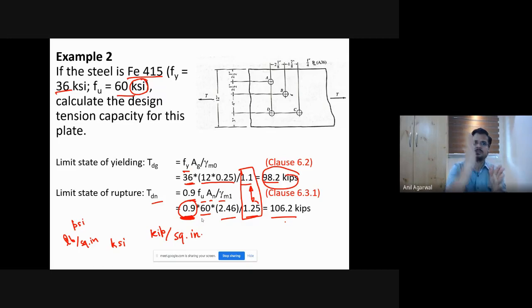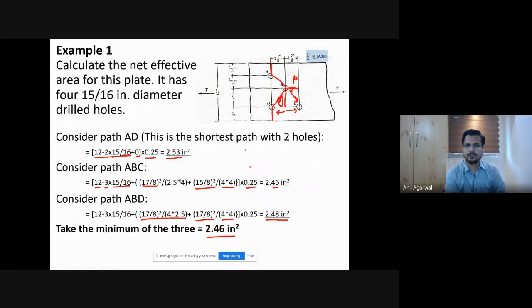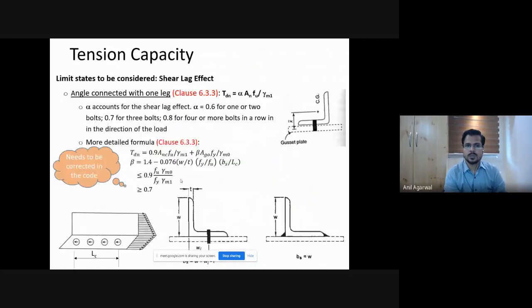Okay, so if one surface ruptures, the two parts that were connected together through that surface will completely separate, and that can bring down the entire structure. So that's why you want to add another factor of safety to account for the catastrophic consequences that rupture can cause, that yielding does not cause. Okay, I hope that answers the questions.